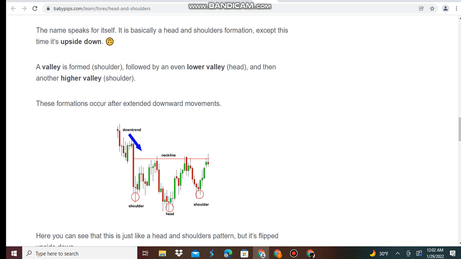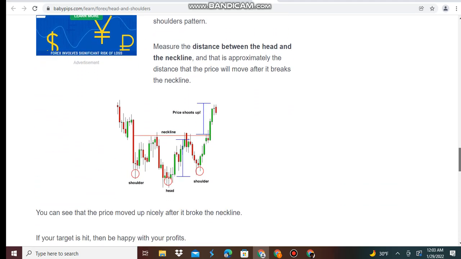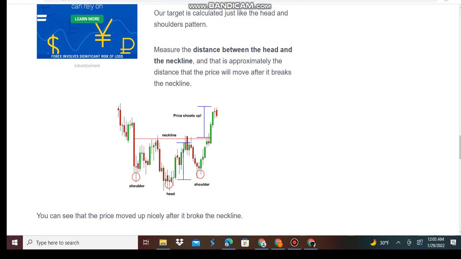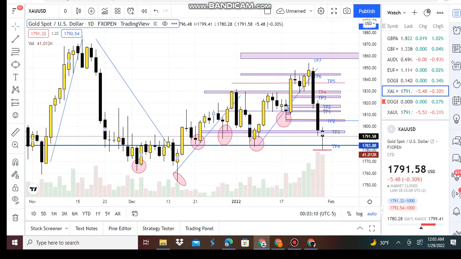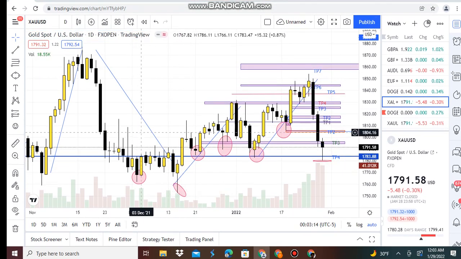As you can see again, shoulder, up, down again, creates a head, goes back up, and then one more time it goes down. It'll go down 3 times, creating 2 shoulders and the head, called inverse head and shoulder, and then we're in an uptrend. As you can see, boom, uptrend, boom, price shoots up. All right, so let me show you that as well. That's all the candlestick patterns you'll see as far as going up. So you see our inverse head and shoulder pattern that's created after a downtrend.